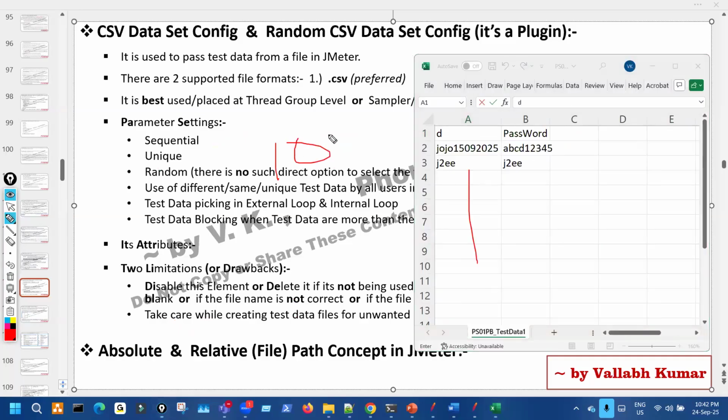Then only will the 1000 users read different values, because sequentially they will pick. But if data is less and users are more, then picking will be recycled.